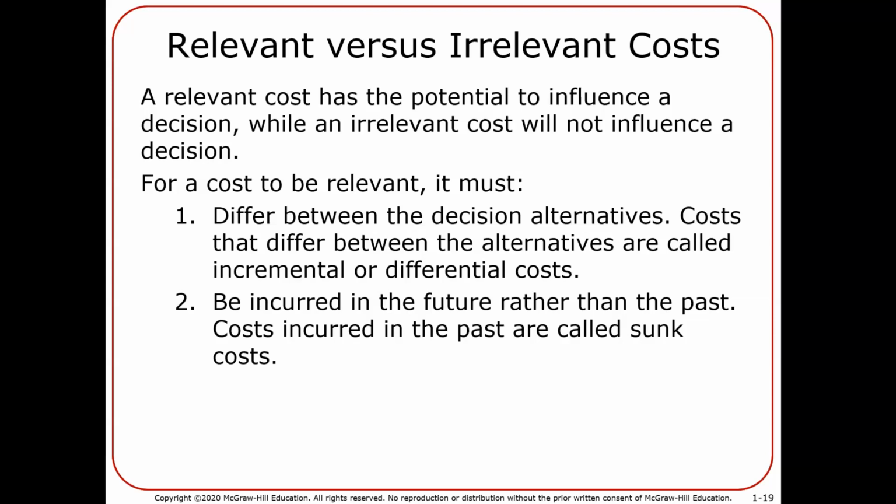Also, if a cost is relevant, it must be incurred in the future rather than in the past. If it hasn't been incurred yet, then it is probably relevant. But if it was already incurred before you had to make the decisions, then we call that sunk costs, and they're irrelevant. Sunk costs are not relevant to any decision.